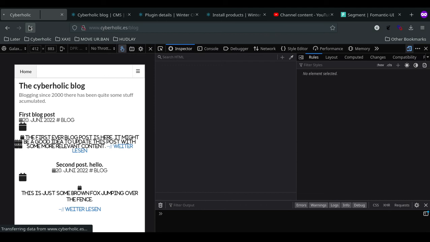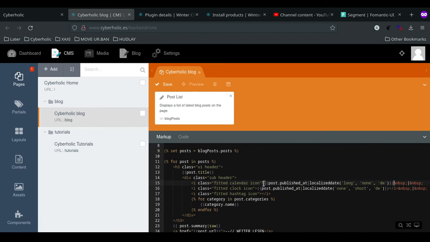So I still don't know where the problem is because, Jesus Christ, I just said it 2 minutes ago and committed the same error again. I have to close the I tag here because I don't want the time to be inside the icon. So now if I save it and update it, it should work.